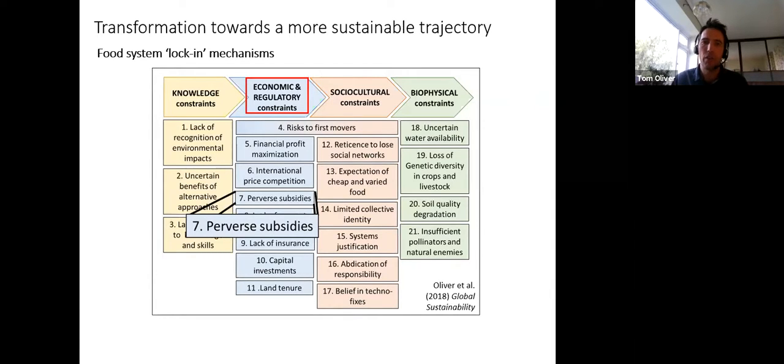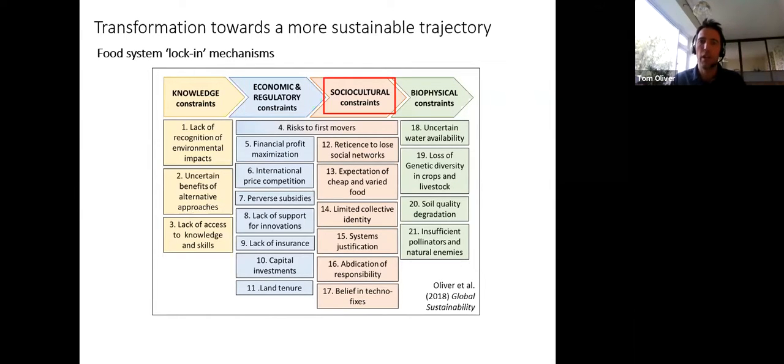So actually, Defra are very good at these economic constraints, and also, I guess, working with the academic community on knowledge, but perhaps less focused on the socio-cultural factors, although there are an increasing number of social scientists in Defra now. Just an example, if you look at number 17, belief in techno-fixes, this is the idea that we try and say, well, pollinators are declining, we need to address this problem, and people say, well, we can just invent robotic pollinators, don't worry about it, or we can geo-engineer our way out of the climate. Now, of course, there's a role for technological solutions, but it's not the only solution needed, of course.